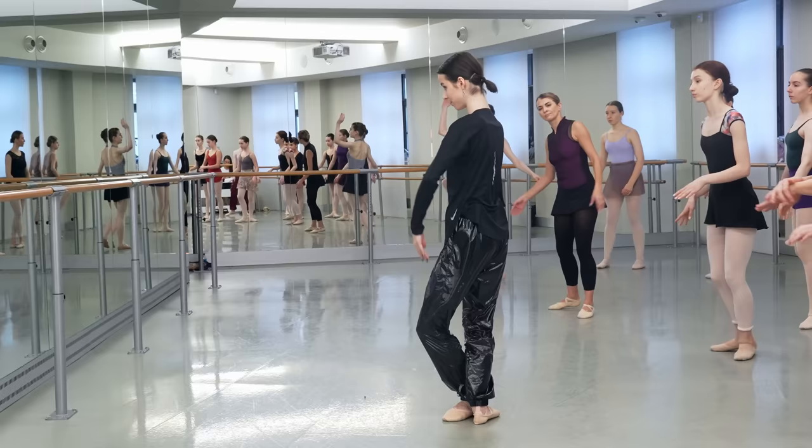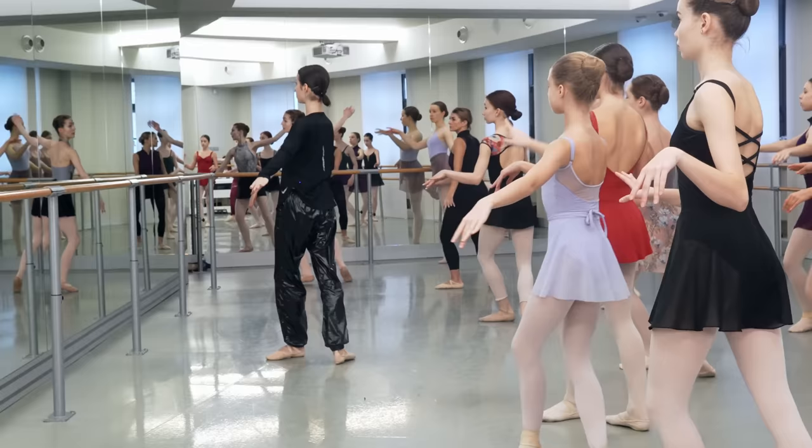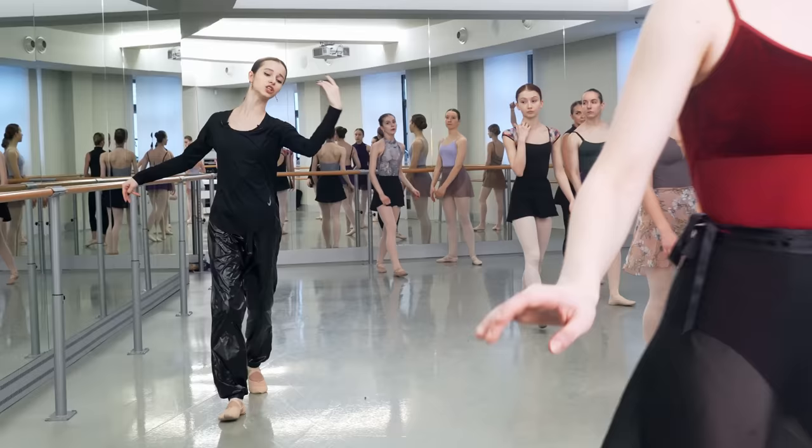On preparation, we releve in fifth position. And balance not hips to the back, but hips to the side, transferring the weight. Nice sharp arabesque. Not many pirouettes, but looking over the clarity of our movements. Balance attitude. Continue. Balance arabesque. Pirouette, pirouette in attitude. Pas de bourrée, chaîné, chaîné, chaîné.